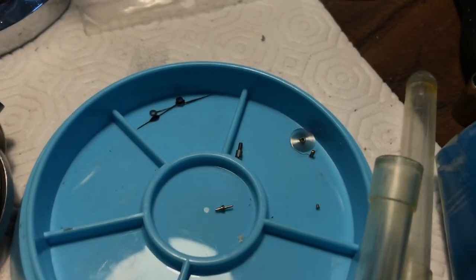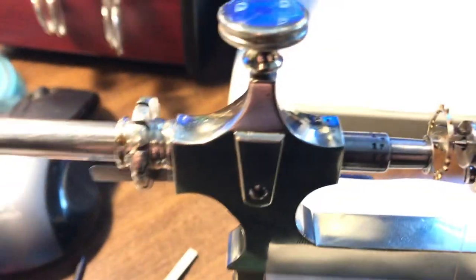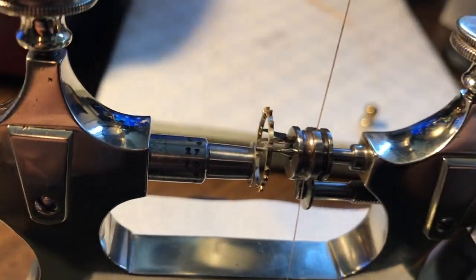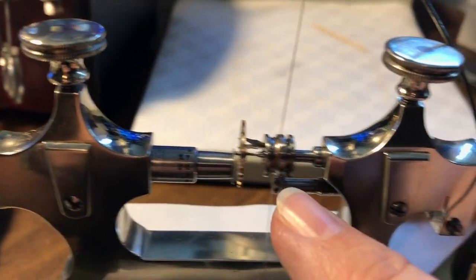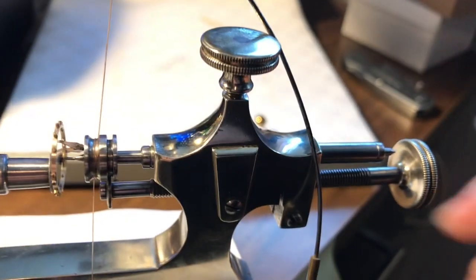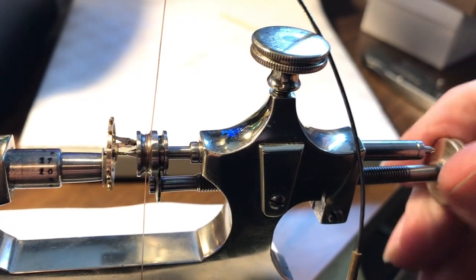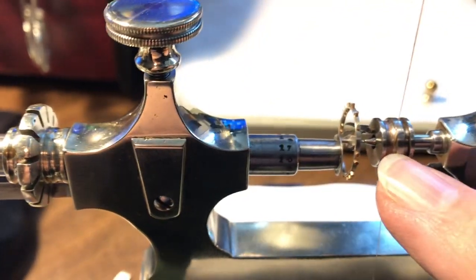So that's just a quick setup with a jacot tool. You have to loosen this up top and then this allows you to pull this back to set the balance and the balance staff in place. Then you move this here to let you adjust where the little forks, the teeth here, grab into the balance.